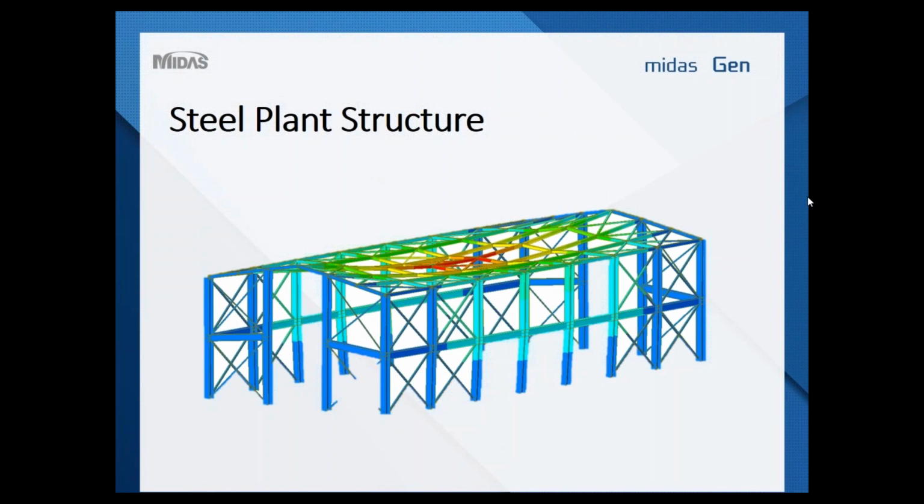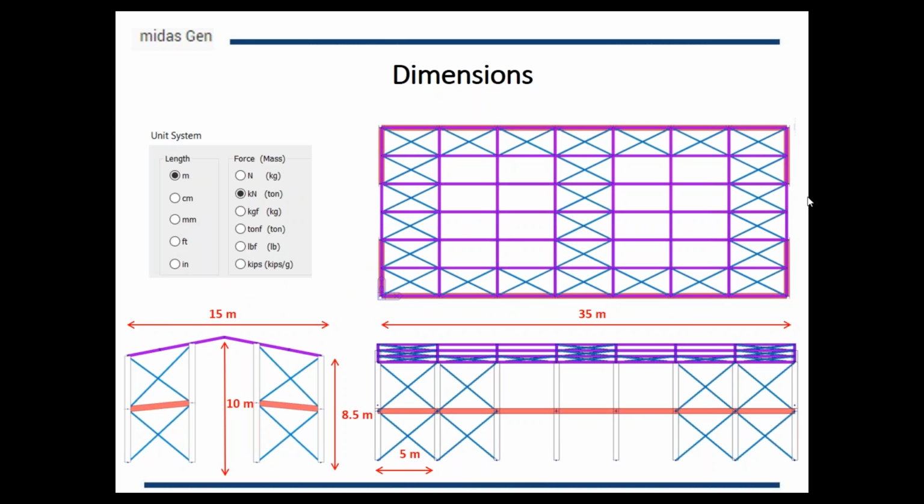And so these are the dimensions of the plant structure we're going to be working on. We're going to be working in the units kilometers, and the dimensions are about 10 meters high at its peak. The front face is about 20 meters wide, and it's about 35 meters long. And we see that we have a separation of the columns every 5 meters. We have about 4 different kinds of sections: the bracings in blue, the columns in white, and then we have some top beams and some mid beams.